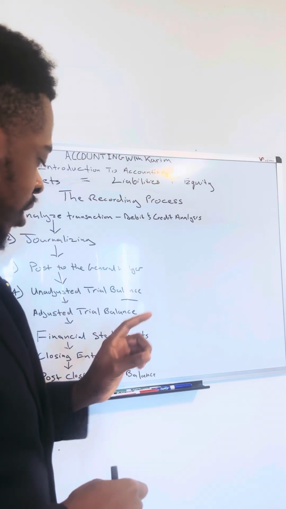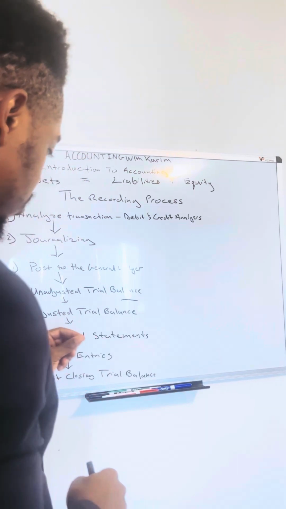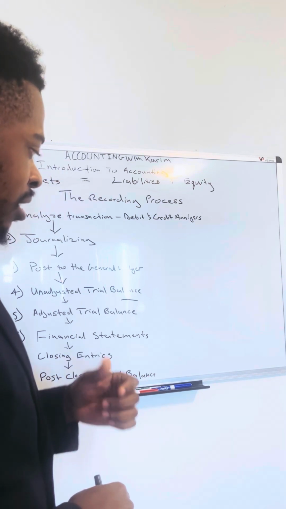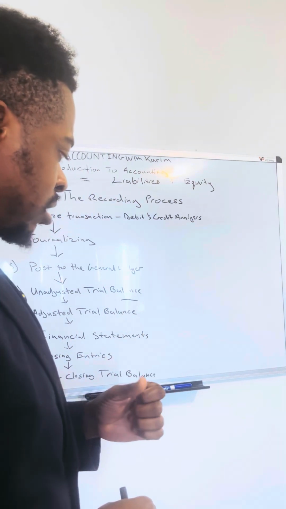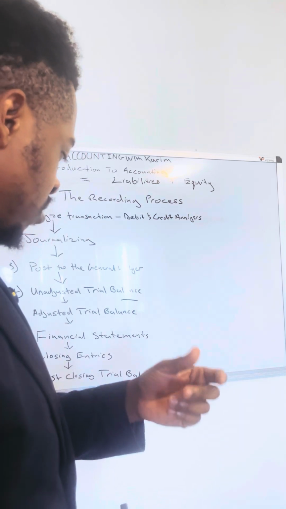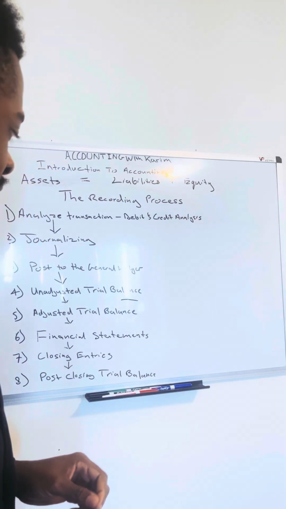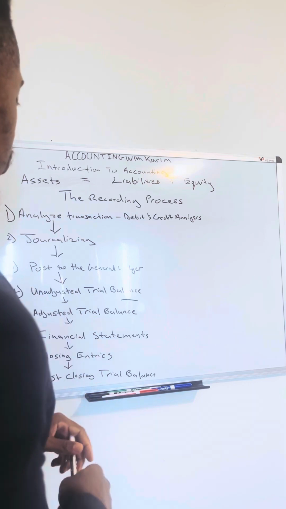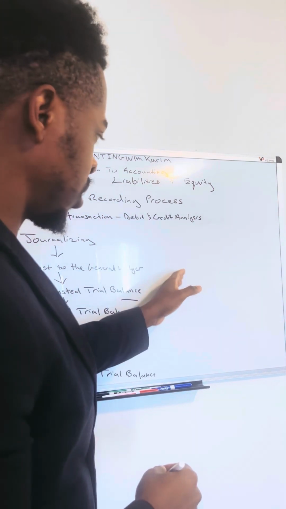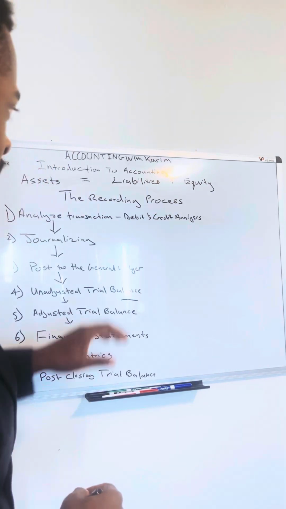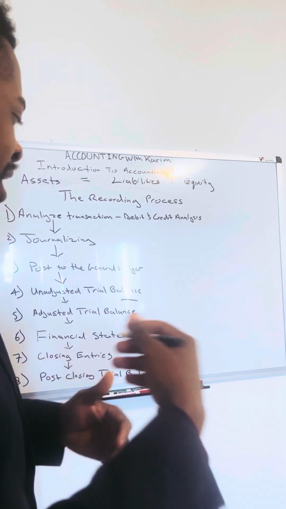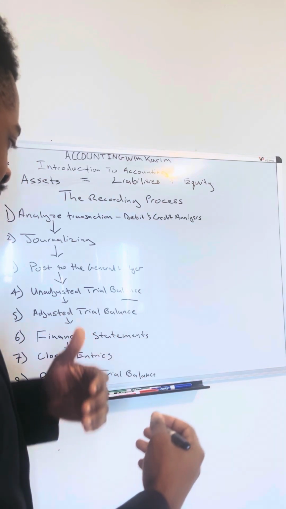So from our adjusted trial balance, this is where we create our financial statements. So we create our income statement, the balance sheet, the cash flow statement, and the owner's equity statement. And so from step number 1 to step number 6, these are happening throughout the year. So on a monthly basis, we're doing these steps, and these are very repetitive, right? These are happening each month.